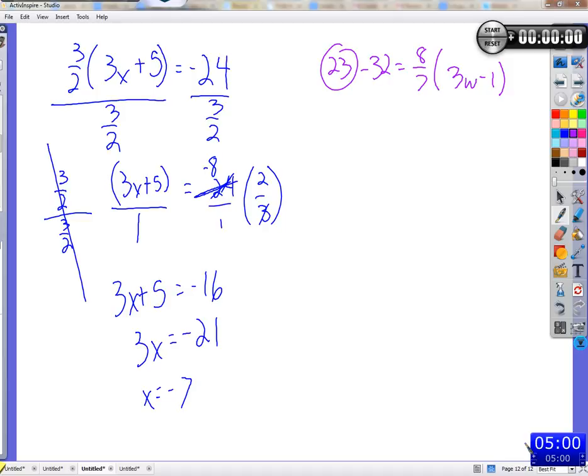Okay, so I want to say first something we could do, we could distribute that 8/7. I want you to get the idea that you can do things that you feel like you could do, even if I said to do it some other way. You don't have to do it my way specifically. You do have to do it my way in that you have to use algebra tactics. Don't just plug in, chug, and guess and check. But you don't have to take the exact steps that I take.